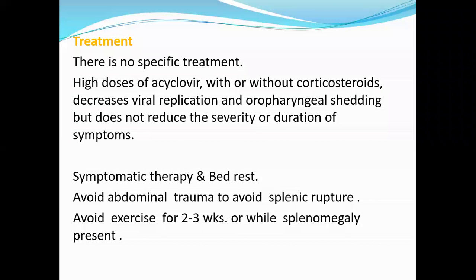Symptomatic therapy and bed rest are important, like antipyretic agents and IV fluid if needed. We should avoid abdominal trauma in order to avoid splenic rupture. As we say, there is rapid enlargement in the spleen, and the spleen will become friable and can be ruptured by any trauma. So you should avoid any abdominal trauma.